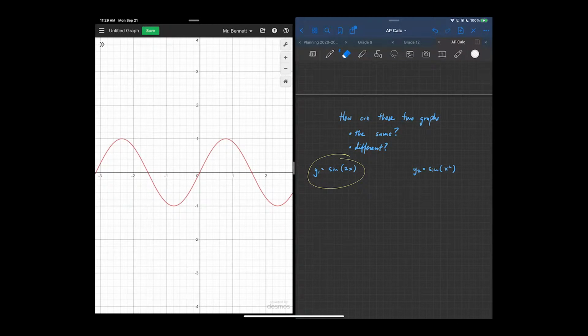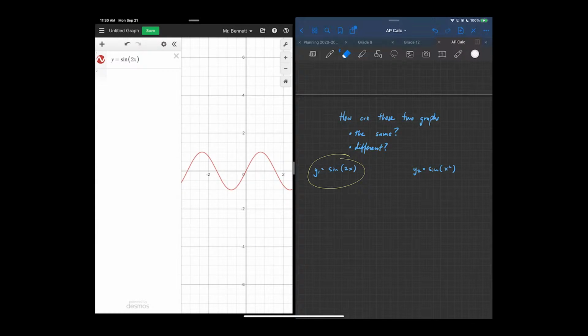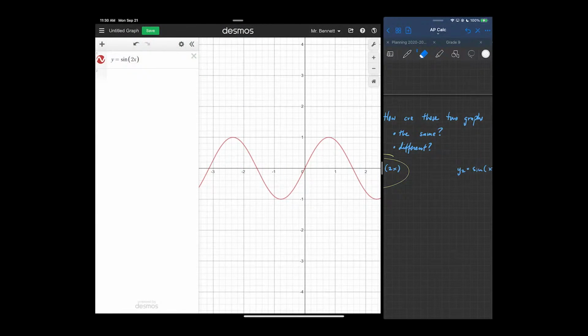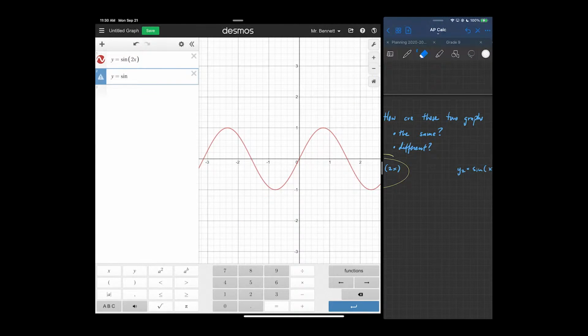This looks a lot like a sine wave, right? Is it different than a sine wave? If I were to graph y equals sine of x, would this look any different or would it be about the same? Sine of y. No. You might be thinking of cosine? Oh, not cosine. Yeah, cosine starts at the top. Yeah. All right. Yep. So this is y equals sine of 2 times x. What do you think would happen if I wrote y equals sine of x?